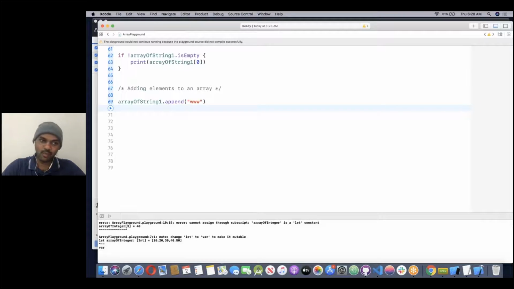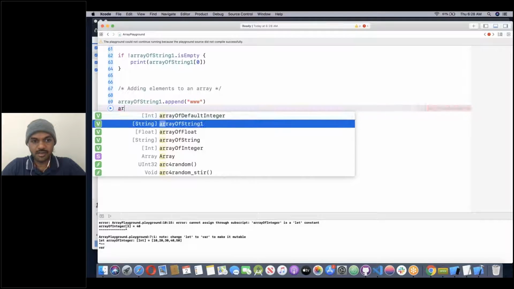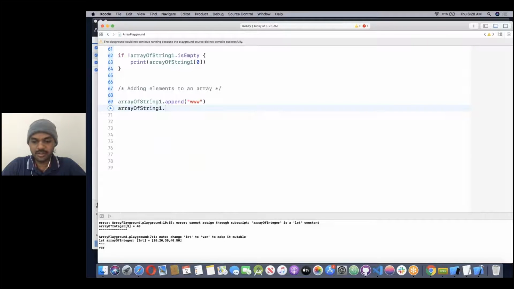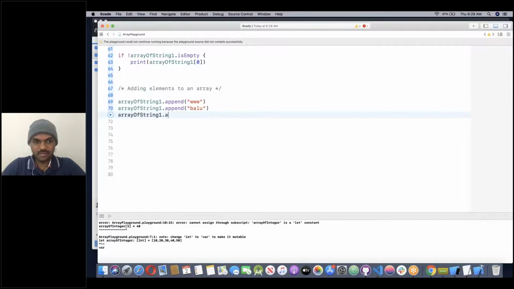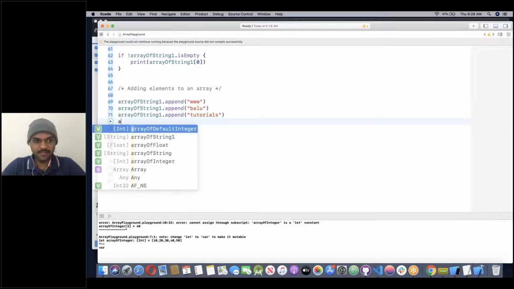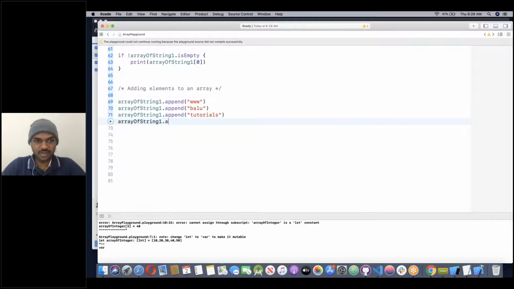Okay, then I will add one more element, array of string 1 dot append. Okay, that's one more. Then array of string 1, one more element, tutorial. Then array of string dot append, one more element.